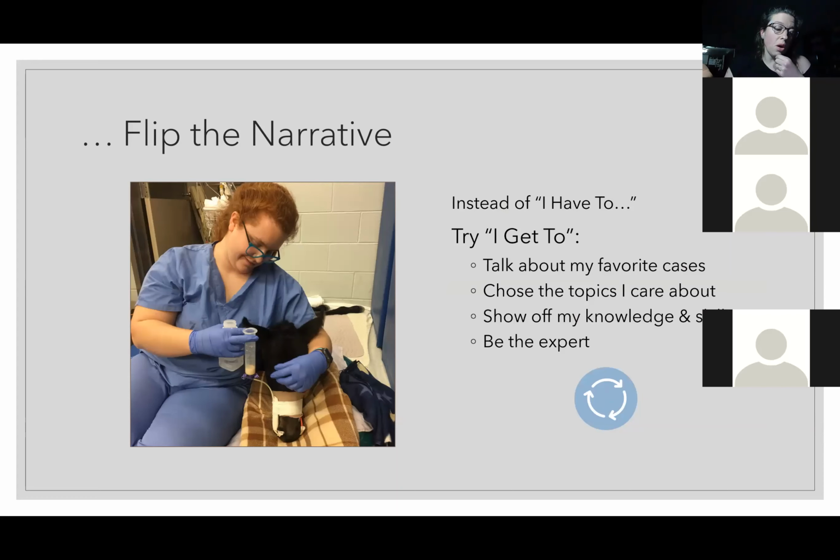The whole point of you going on to further your career by becoming a VTS is to become experts in your field. So if you consider that you are writing an application to be considered an expert in the field, you should already have the confidence of somebody who is an expert. And what's really cool about a case report is that you get to talk about the things that you really love. You get to select the cases that really lit a fire under you. You get to talk about the cases that you were really involved with, and you get to speak from a position of authority about that case. So instead of saying it's a chore, instead of saying, oh my God, I got to do this thing, try saying, I get to be the best version of my professional self.